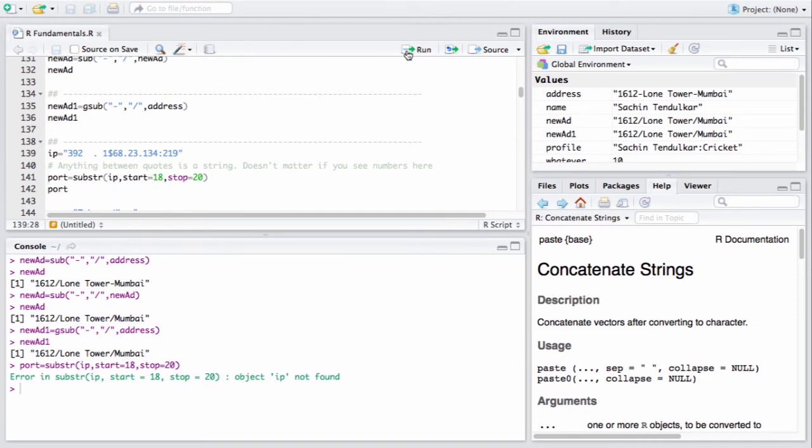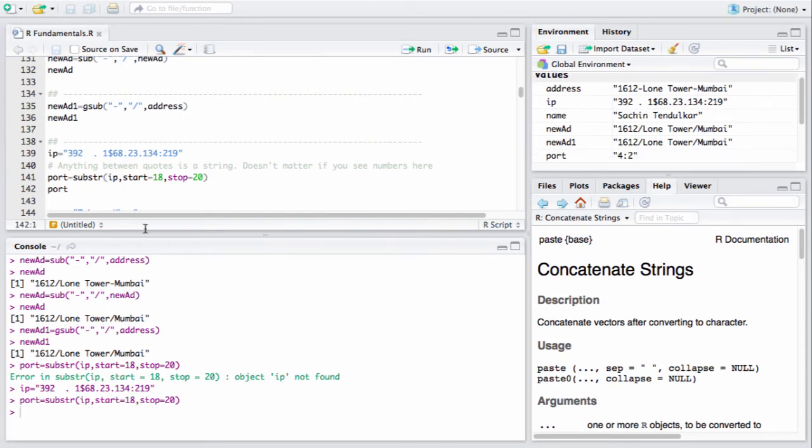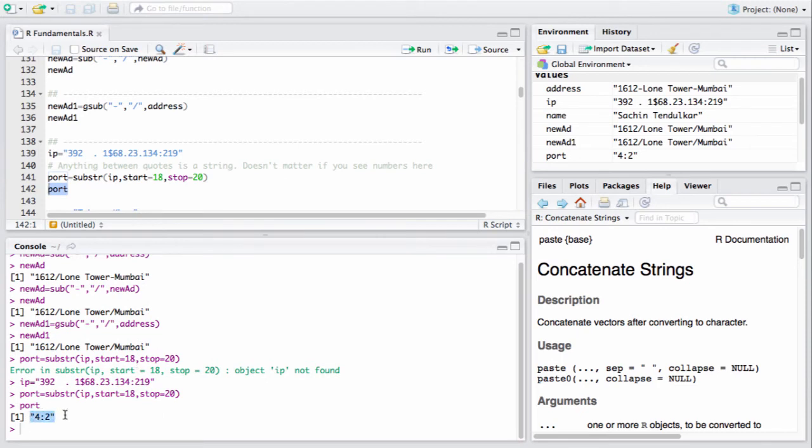Oops, we did not create IP. And let's look at the result. And that is what we talked about. The result is going to be 4:2. Now, if you hadn't noticed, we counted all the white spaces individually also. All the dots, all the special symbols in there.